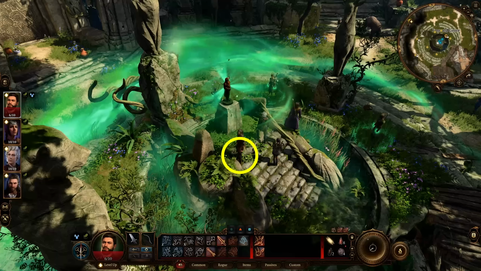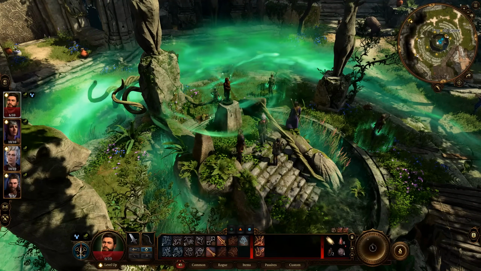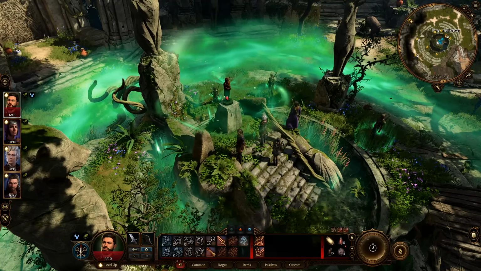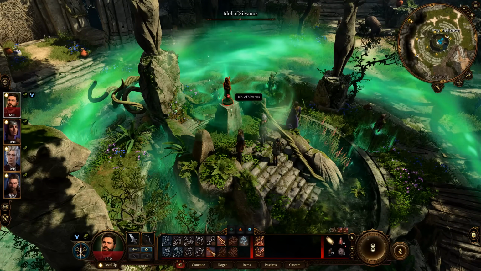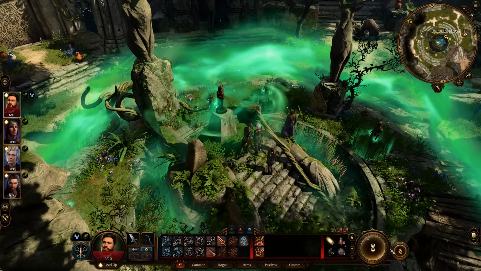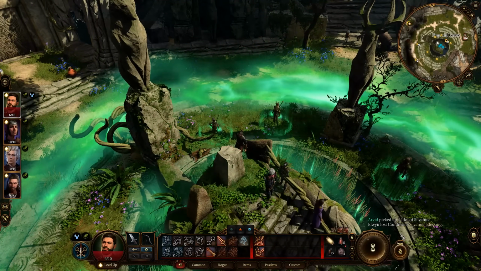Start by positioning your character right here. Now just click on the idol to take it, and then immediately click on the rest icon and get ready to click on Go to Camp. As soon as your character picks up the idol, as it is lifting in the air, hit the Go to Camp option. If a cutscene starts, reload, you are not quick enough.